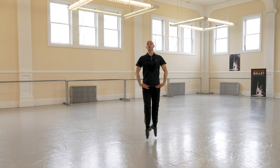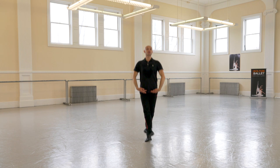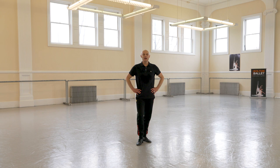Two échappés, small turnout, and we go front, back, step, and again, first change, four chargements, cross, heels down, and we go second change, front, back, coupé, assemblé, fit. And now let's do one more.